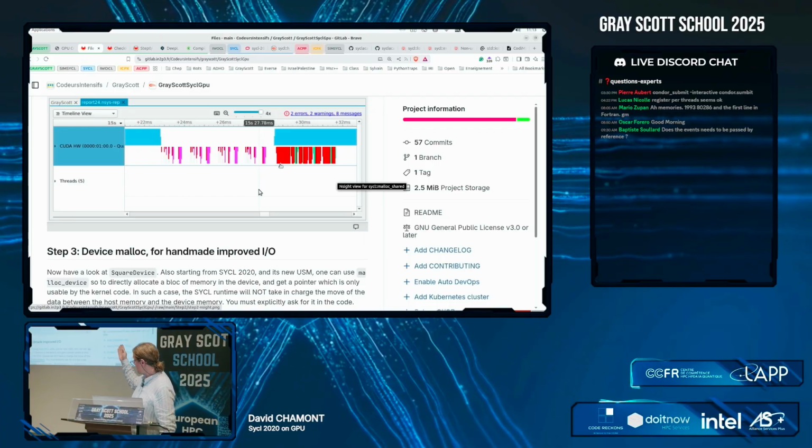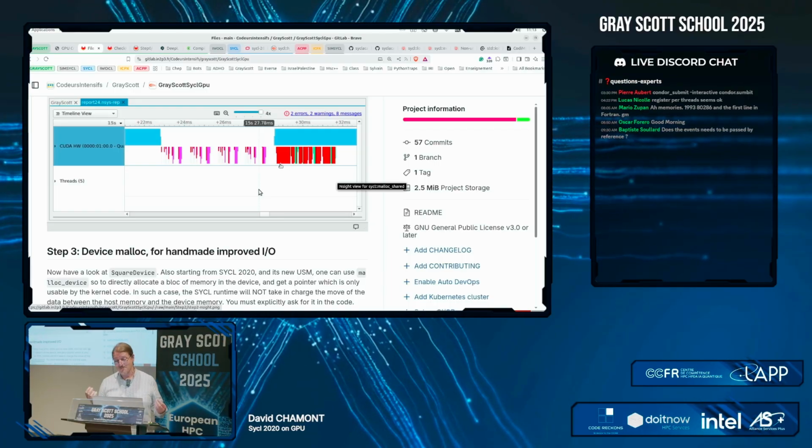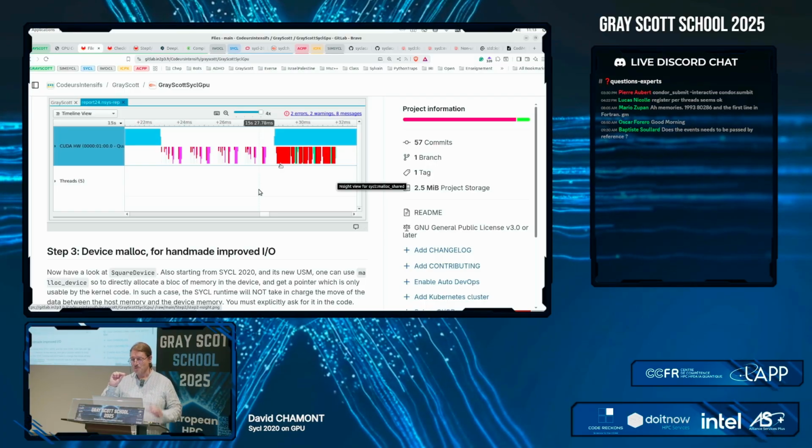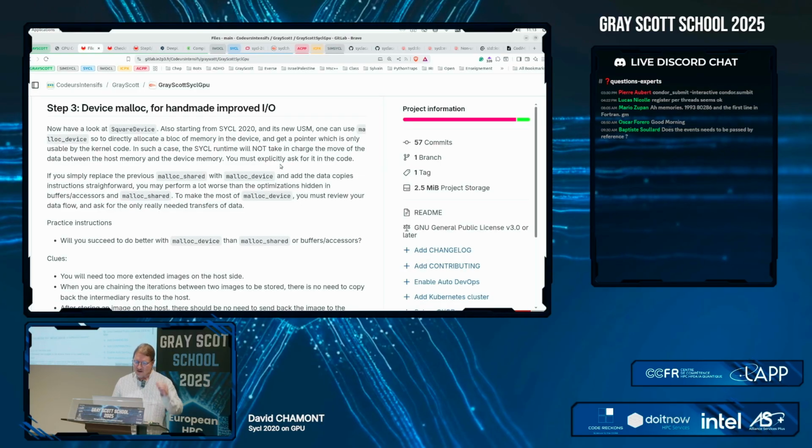Because the problem with shared is that you don't need to explicitly copy, but the automatic way is not as good as it could be. You know in your problem when you need to copy what, so take the control. And that's what we do with device malloc.